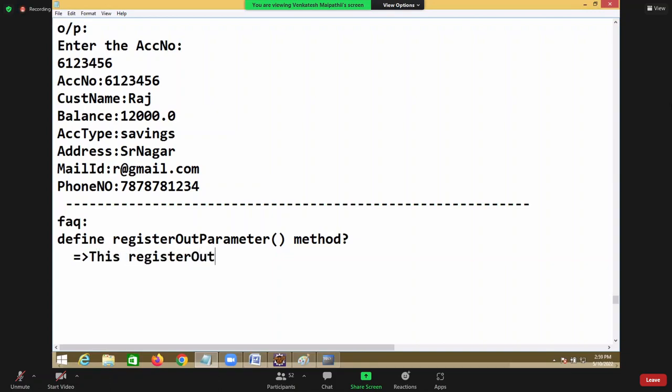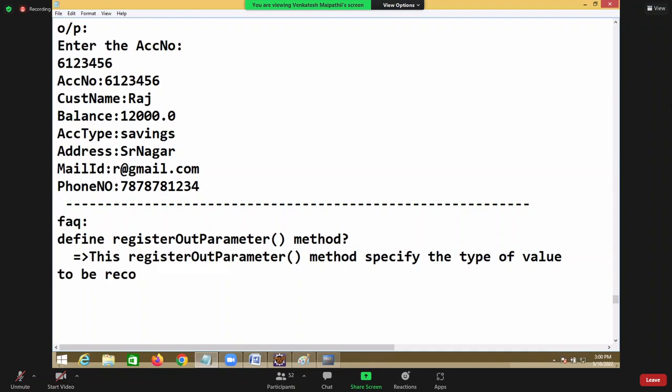This register out parameter method specifies the type of value to be recorded or stored. You say recorded.